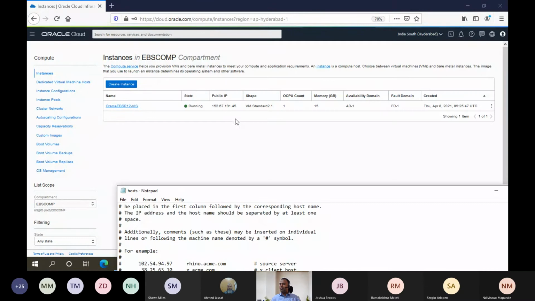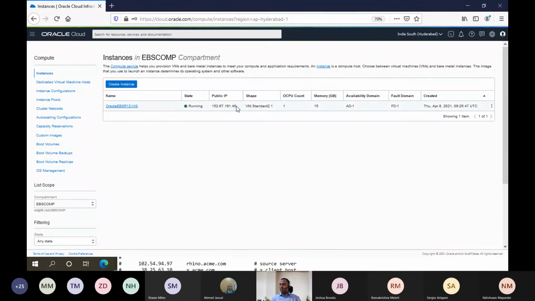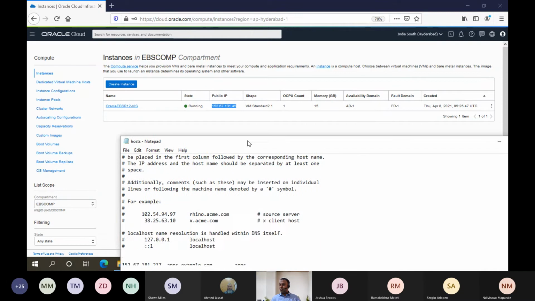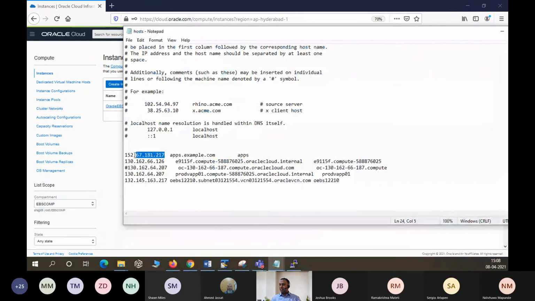And for this, I'll have to take this IP address that we've just created in our EBS compartment, this compute node. This is the public IP, 152.167.191.45. So what I'm going to do now is I'm just going to add this IP address. You can see over here, I'm highlighting apps.example.com.